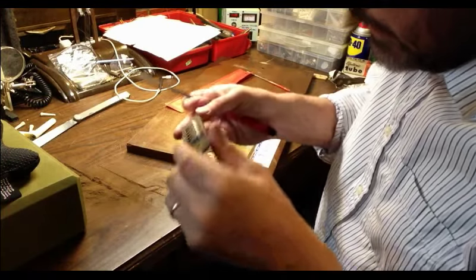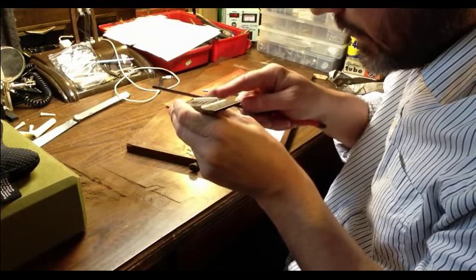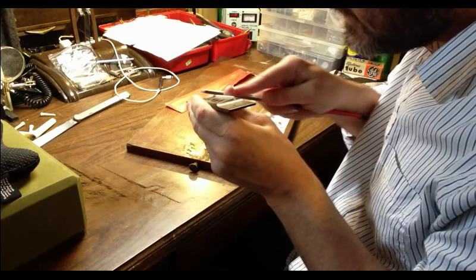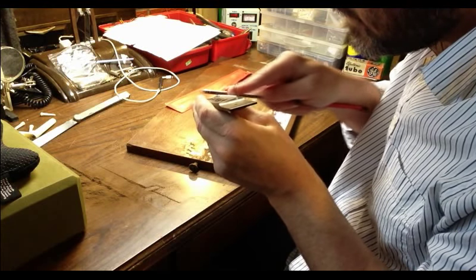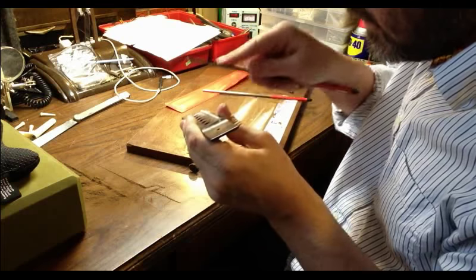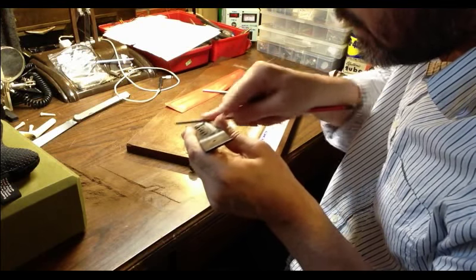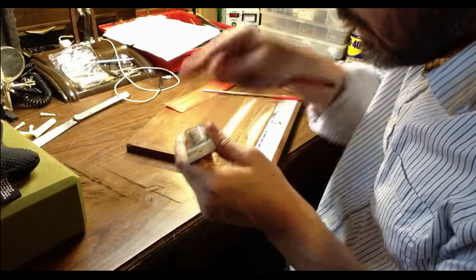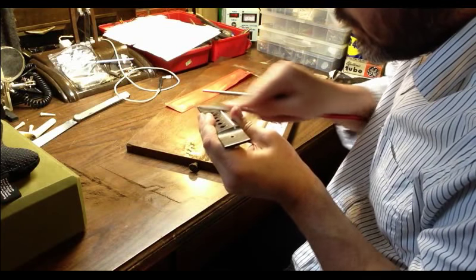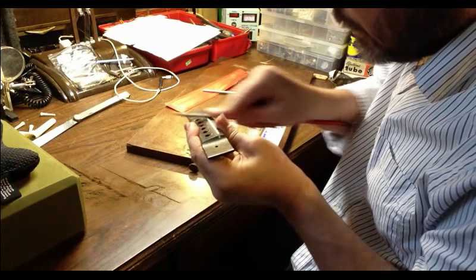So what I'm going to do is get a couple of files, and this saddle is glued into this bridge pretty well, so I'm not going to try to take it out and risk breaking it, so I'm just going to file it a little bit as it sits. But the goal here is basically just to get the intonation adjusted backwards on these bottom strings by filing the front edge of the saddle a little bit, so that the knife edge is all the way at the back of the saddle for those three strings, the first three at least. And when we do that, we're actually removing some of the bulk also from the saddle, so we'll have to compensate somewhat on the high strings for that, so that it's even across.